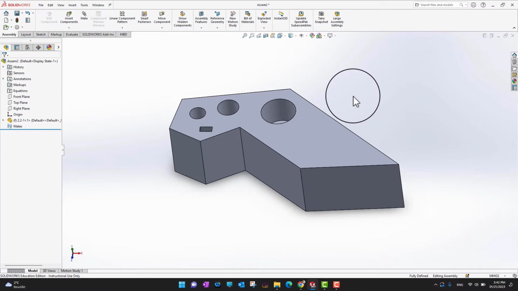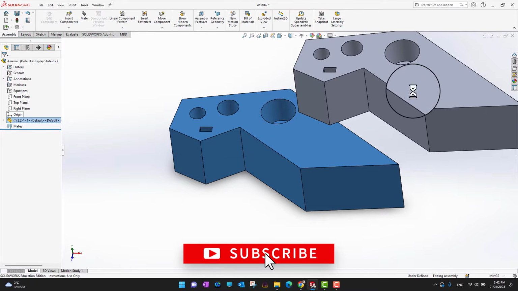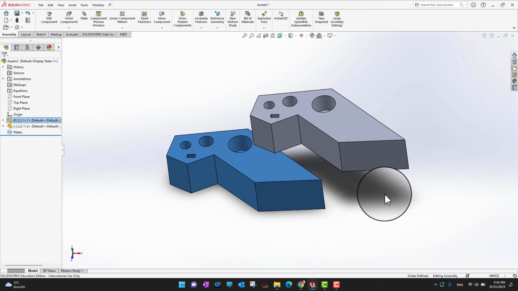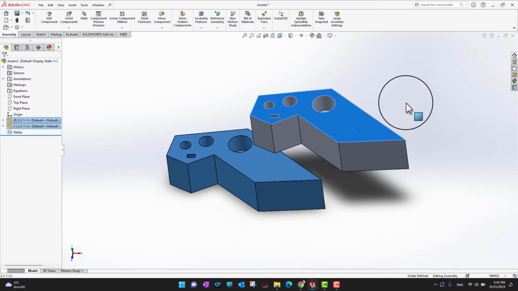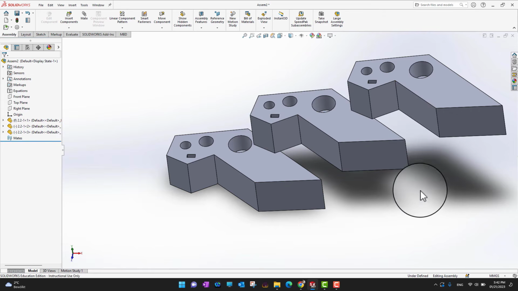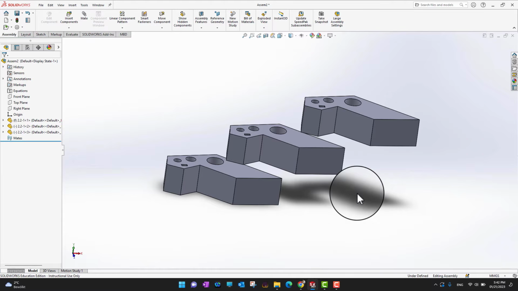If you want to bring more parts, or if you want to have multiple copies of this part, you can hold the control key on your keyboard, and then drag this part from here. In this way you can drag one more part. Another option is to hold the control key and drag from this part to the next part like this. In this way I can create multiple copies of these parts, and then I press the F key on my keyboard, so it focuses on the center of my screen. Look at that. In this way I have three parts here in my assembly.